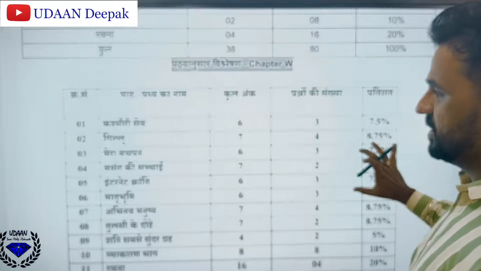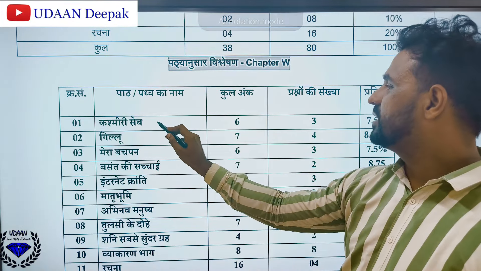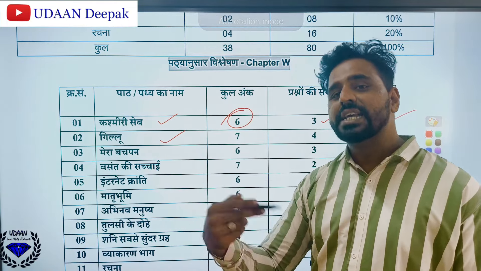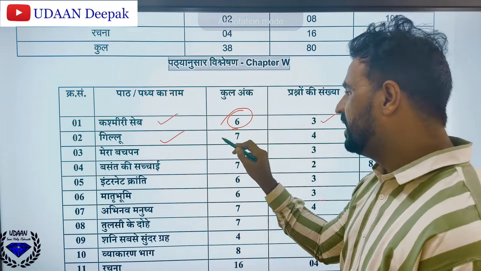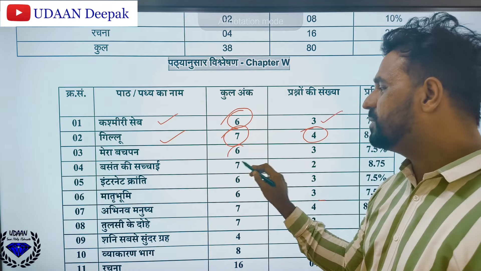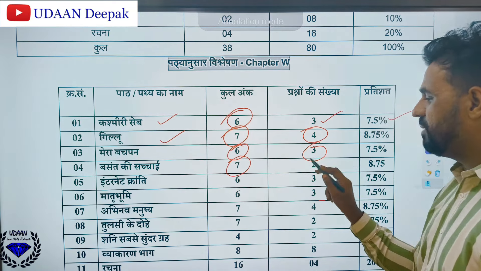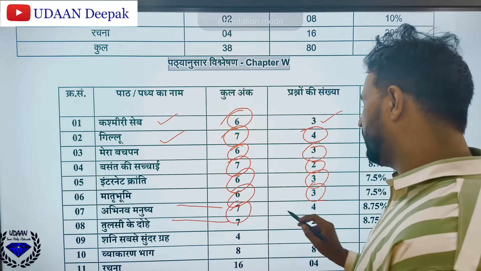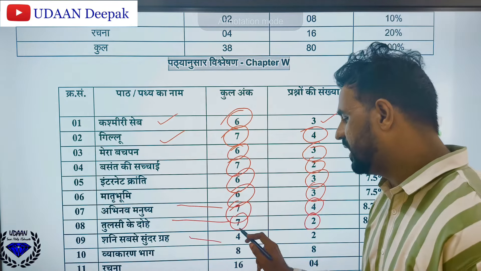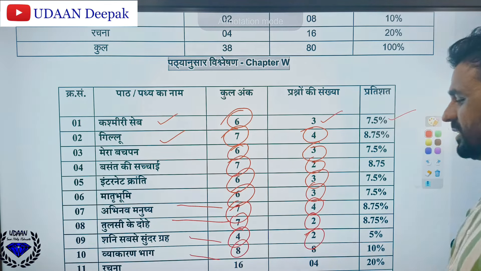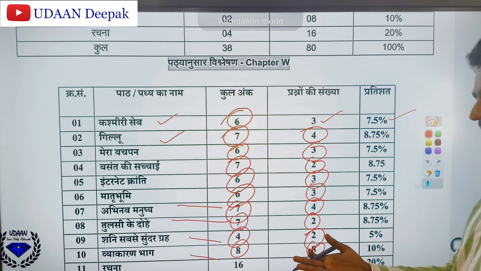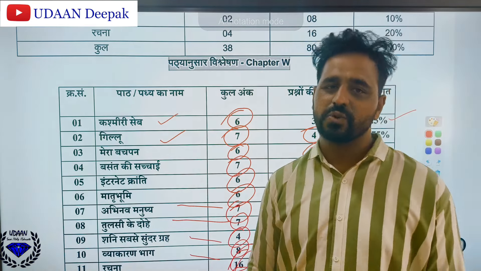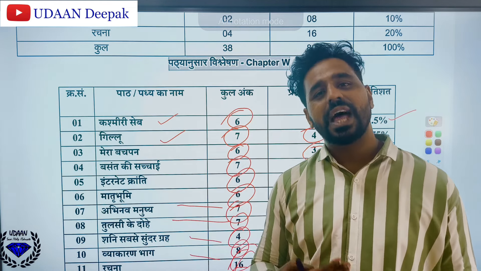Coming to the last part — chapter-wise marks. From Kashmir is Safe: total 6 marks, 3 questions, 7.5 percent. Gilloo: 7 marks, 4 questions. Meera Bajpan: 6 marks, 3 questions. Basan ke Sachha hai: 7 marks, 2 questions. Mark or Rumi: 6 marks, 3 questions. Abhinav Manush: 7 marks, 4 questions. Tulsi ke Doho hai: 7 marks, 2 questions. Shani saksi sundar agraha: 4 marks, 2 questions. Vakaran: 8 marks, 8 MCQ questions. Essay, letter writing and passages: 16 marks, 4 questions, 20 percent. Total 80 marks, 38 questions.